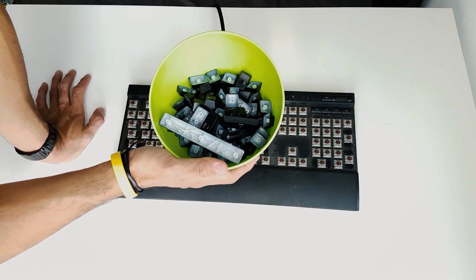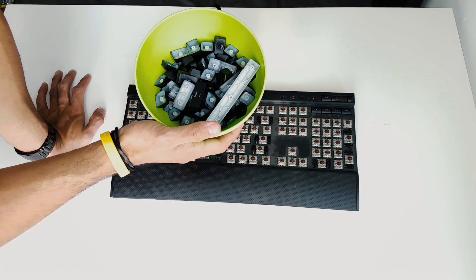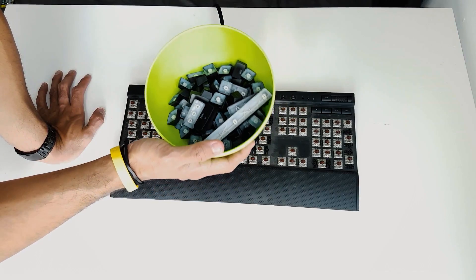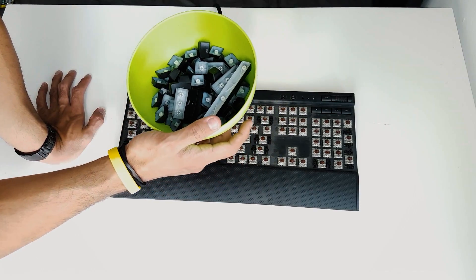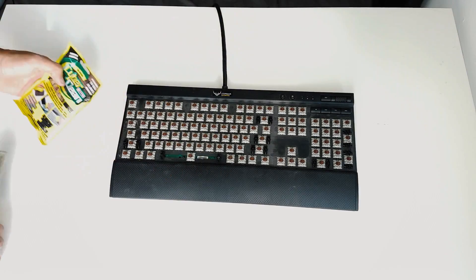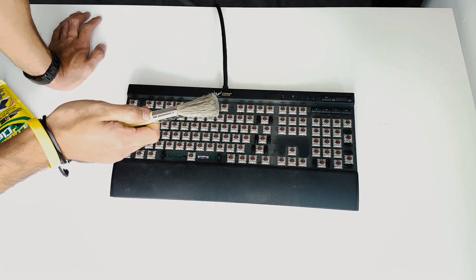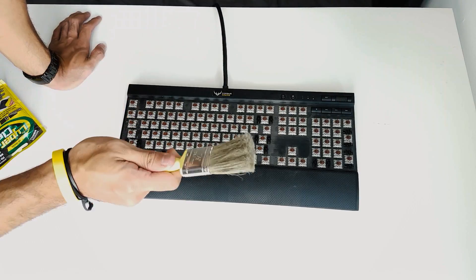With the keycaps right here, I'm just going to put them in hot water. I don't have a special solution or anything because it's not that sticky — I don't have sticky hands. Next up, before I use the CyberClean, I'll brush the keyboard with this and brush it vigorously like a boss man with no hair.